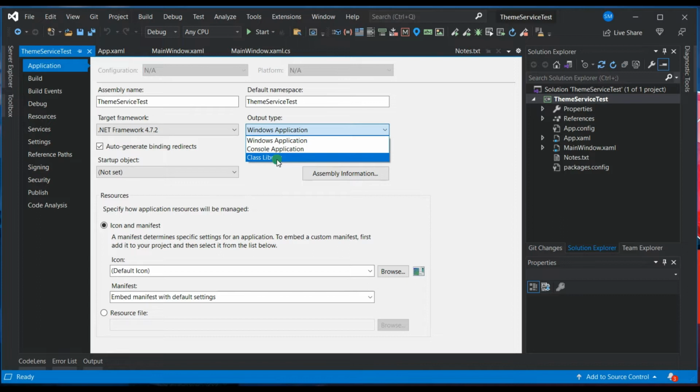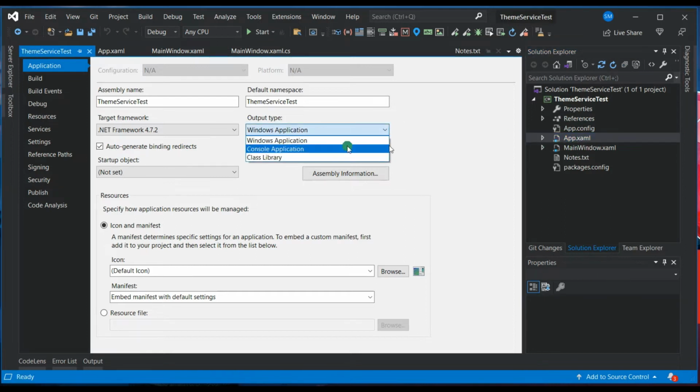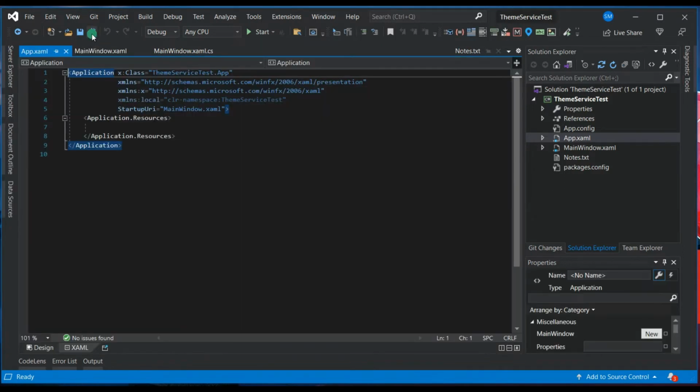Class library will not give you that, and only in a Windows application will you have this app.xaml. In the course of the video I will prepare one more project and show you what happens when we have app.xaml inside a class library. It will throw some kind of an exception when you are building it. So you can be very sure that when you have app.xaml, it is the main application.